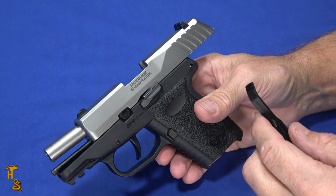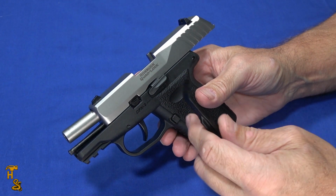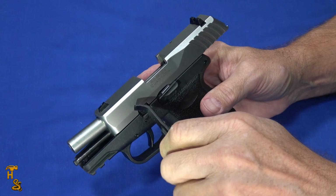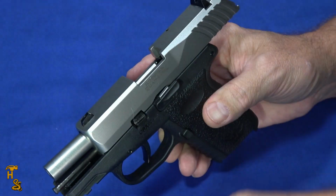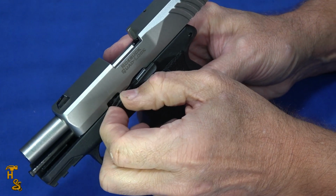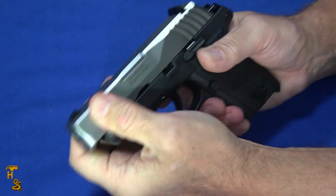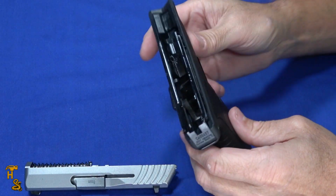To take it apart, you do need some sort of tool. You can use a spent case, you can use a little cleaning tool, but you have to pop this little pin out. You even could get it with your fingernail, but you may tear up your fingernail. You pull this pin out, release it, and it just comes apart.